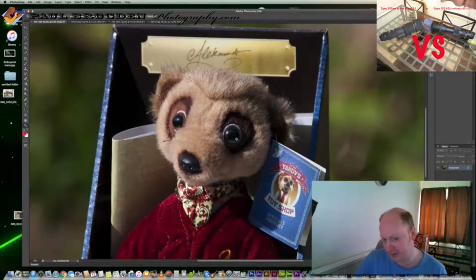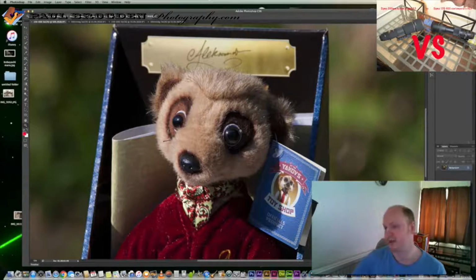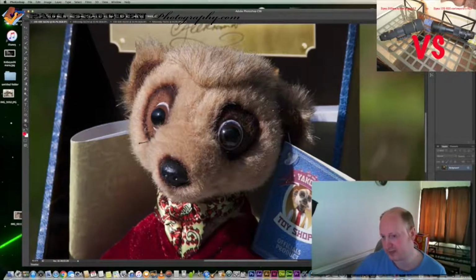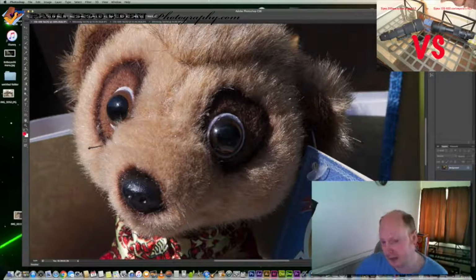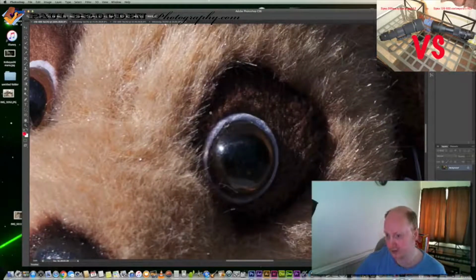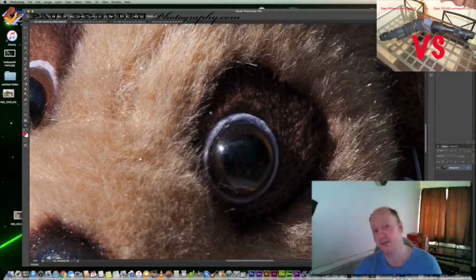So let's zoom in. We're at 50%, still looks pretty good and nice. Obviously the writing there is coming out. Incidentally, all these images are taken at ISO 100 at f8. So let's zoom in again. 66%. Still looks pretty good. 100%. I did try to focus on the eye, but it's possible the focus was a little bit off. So let's zoom in again. At 200%, we're starting to see a bit of softness. But all in all, it looks like a good image from the 150-600.